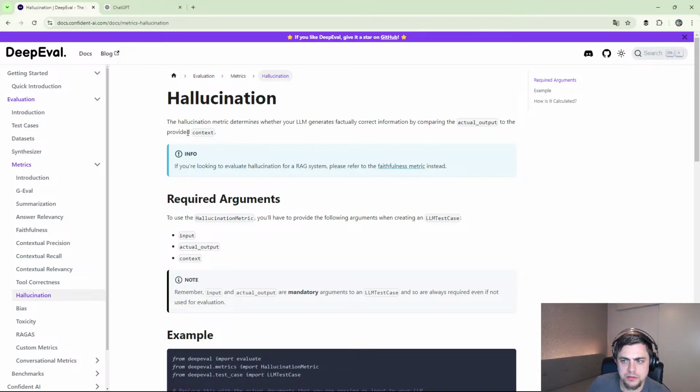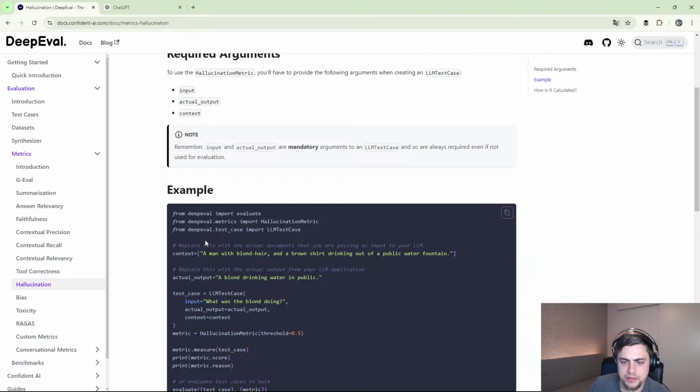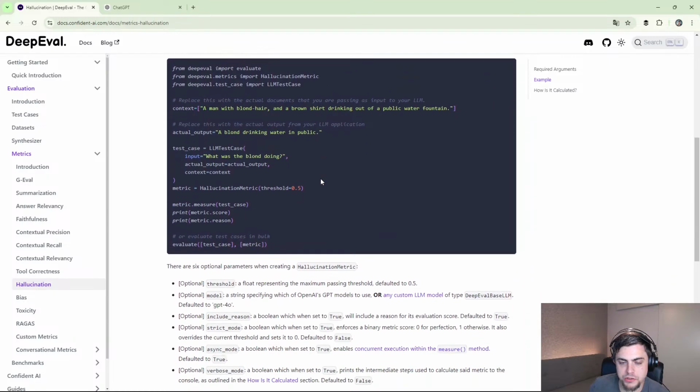We are just doing the simple generation without the retrieval. Yeah, so the provided context. I assume that we should provide a context to the input, and it decides whether the output of the large language model to that input is according to that context, and it compares how much.